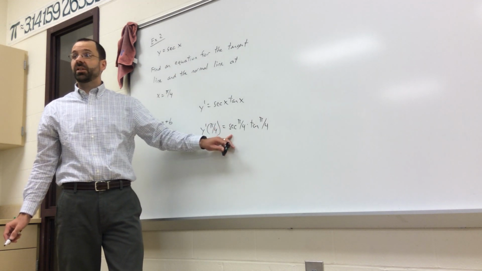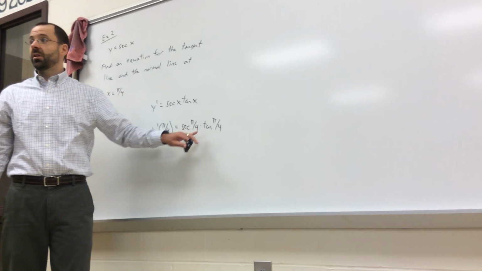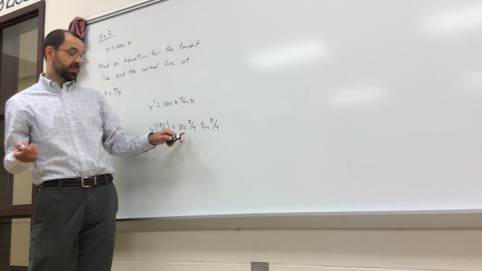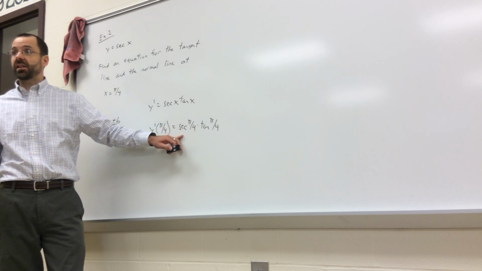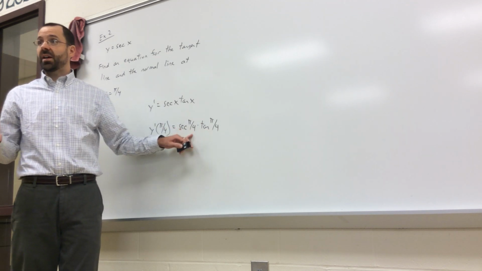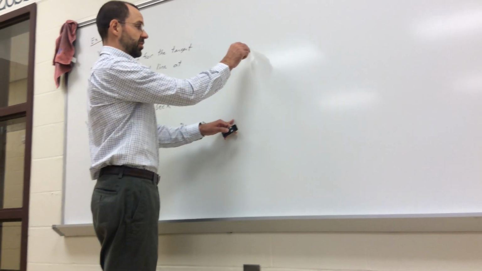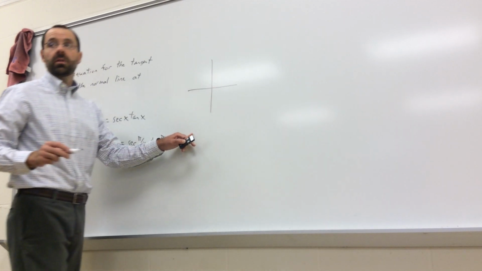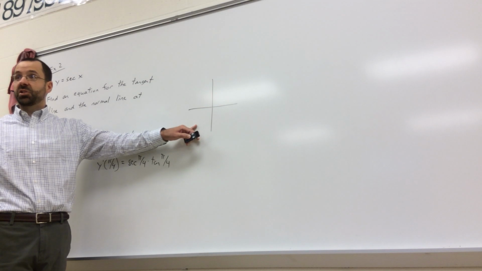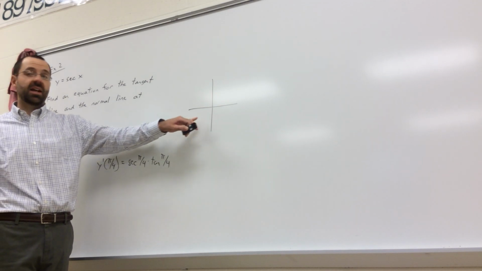If this is calculator active, it's totally fine to type this into your calculator, and then you would round it to 3 decimal places. But it's possible that this will not be calculator active. So in order to figure out the secant of pi over 4 and the tangent of pi over 4 without a calculator, we've got to think about the unit circle. Here's the unit circle. I know that a lot of the time you were allowed to use your unit circle on tests last year. You're not allowed to on the AP test, so you just kind of have to construct it.